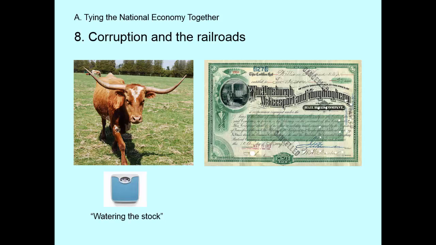Of course, today you can't do this. The federal government regulates this. They say you can't lie to your investors. But one thing we're going to find out in the Gilded Age is that the government did not see that as their function. They're certainly going to help business grow, but otherwise, they're going to take a hands-off approach to business. They're not going to force you to do anything that you don't want to do. That's called laissez-faire. It means in French, hands-off or hands-free.